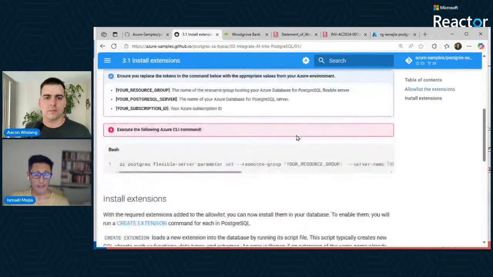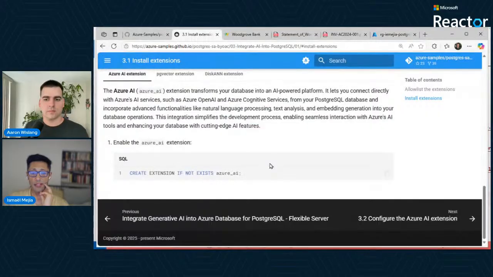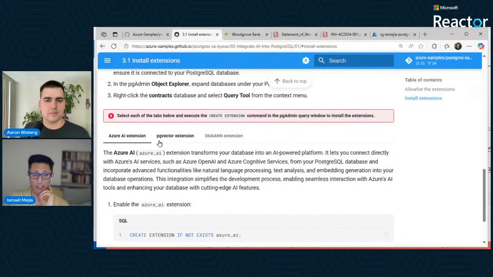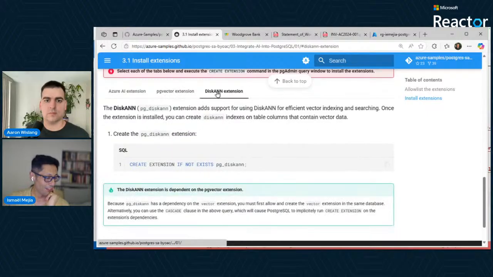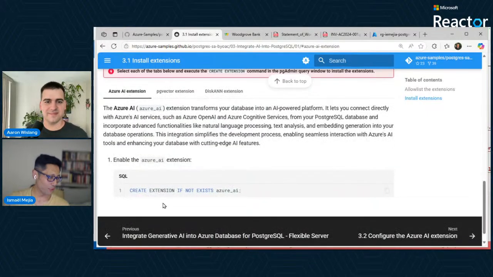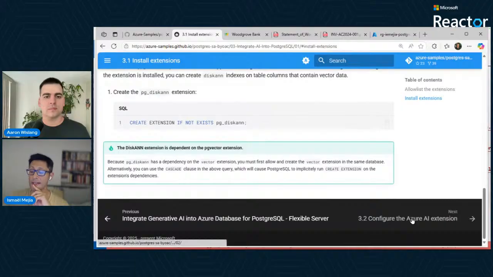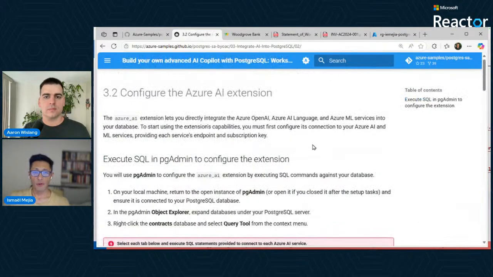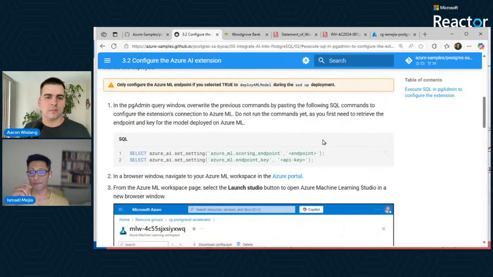We run this. One thing is that you have to set the parameters following this path. It's really critical, if you are doing this on your own, that you don't forget. I don't know why this is put like this, but you have to run each of these tabs. Somehow they are not together. I just put them together to explain it more easily. But don't forget that if you see this, it usually means you have to do all of them, not only one. So okay, you configure the Azure AI extension.